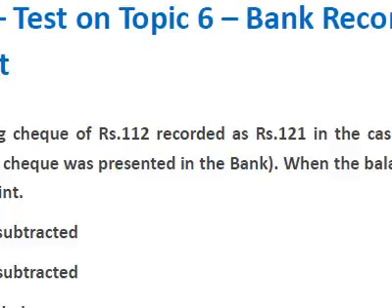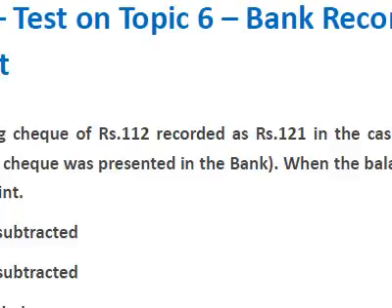Question number 18. One outgoing check of rupees 112 has been recorded as 121 in the cash column in the cash book. Okay, the check has been presented in the bank. When the balance as per cash book is the starting point, what are we supposed to do? See here, we have issued a check for 112 rupees, but it has not been recorded in the bank column of the cash book. It has been recorded in the cash column of the cash book, which means first of all there are two errors. First of all, one error is omission of recording 112 in the bank column. The second error is showing 121 as a cash outflow in the cash column of the cash book.